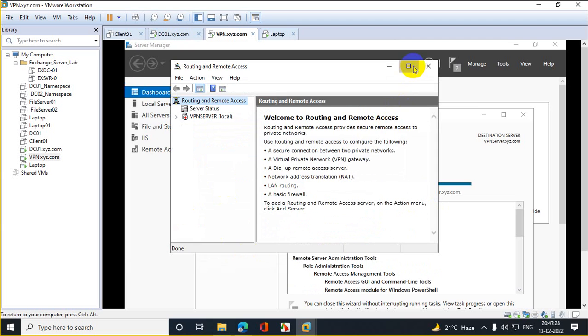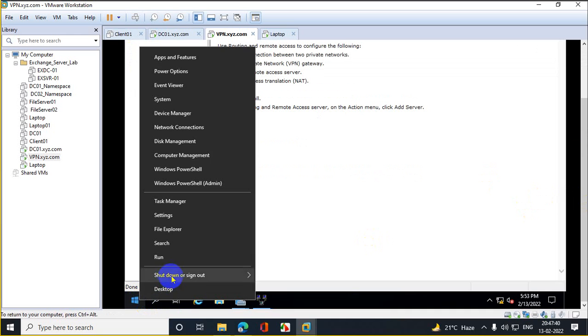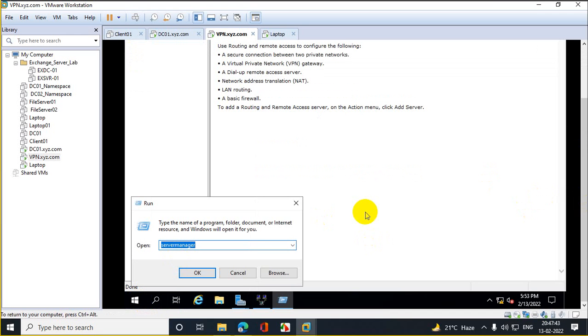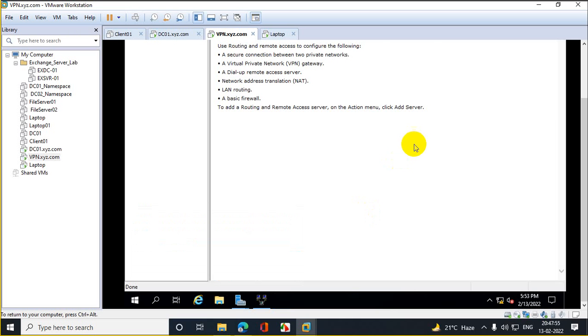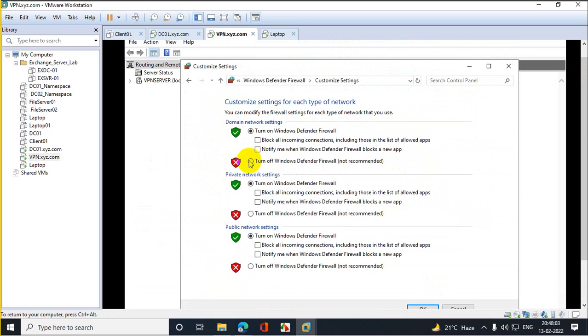Clear? Yep. Now what we need to do: that day we created the VPN and a problem happened. What was the problem? We had stopped the firewall after this VPN configuration, and that is the reason the VPN configuration was not saved properly. So that is why I have powered off all my firewalls. Okay. Before we start this, we have to turn off all the firewalls.